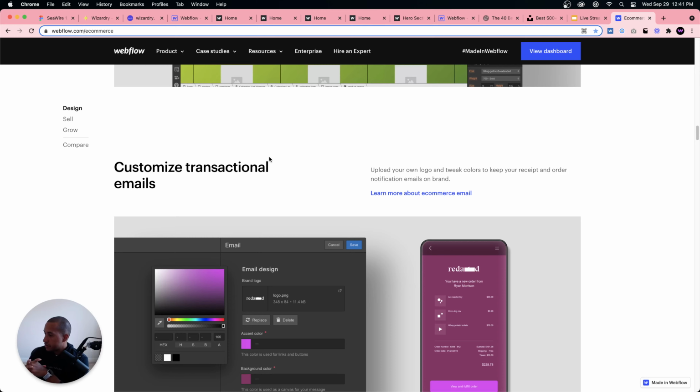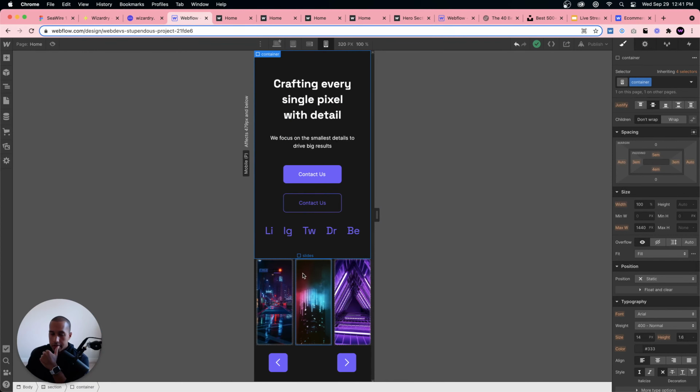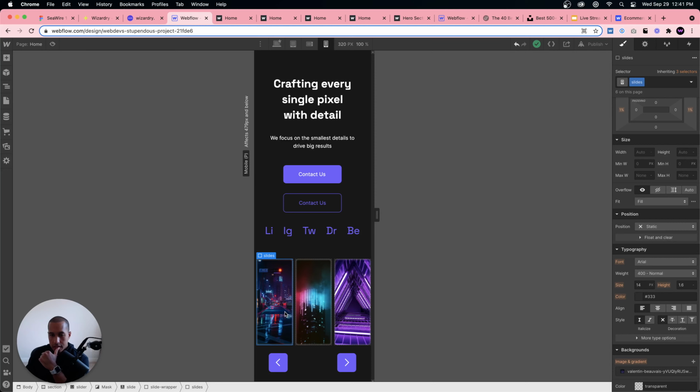Regarding the slider you have just built, how would you change the number of images on smaller screens? That's a good question, Manuel. Trying to see if there's a way to do that.